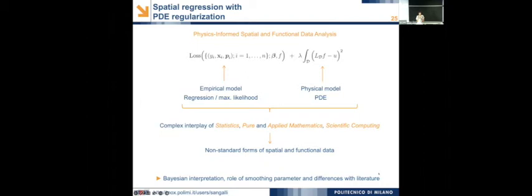And of course, there are many similarities in what we do with respect to these other spatial data analysis techniques, such as state space models, Bayesian state space models, or the SPDE approach made popular by INLA, by Håvard Rue and Finn Lindgren. However, there are also crucial differences, because here we do not leverage any implicit nor explicit link between the PDE and a covariance operator. The way we use the PDE in the regularizing term lets us choose any sort of PDEs such that the estimation problem is well posed. And these are PDEs defined over the complex domain that we are considering. So we are not restricted to the very specific types of PDEs which are those linked to the covariance operator.